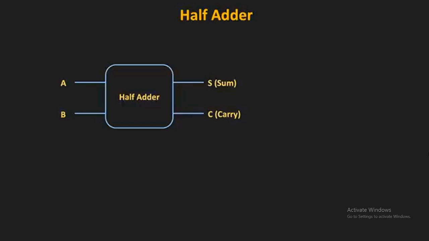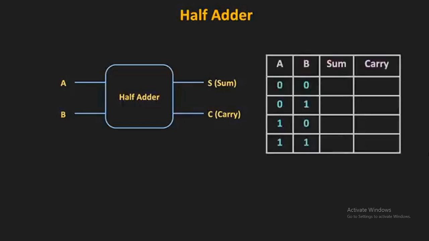For that, we have to use truth table. First of all, let's understand that when we add the 2 bits, then what are all the possible outcomes? For the 2 bits, there are total 4 different combinations, right? So here 0 plus 0 is equal to 0. That means whenever A and B is equal to 0, its sum bit and carry bit both will be 0. Similarly, this 0 plus 1 is equal to 1. This means sum is equal to 1 and carry is equal to 0.